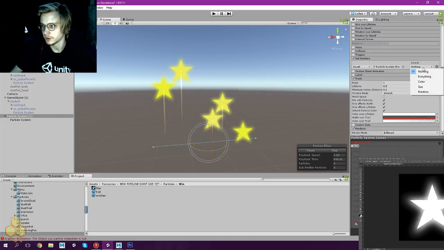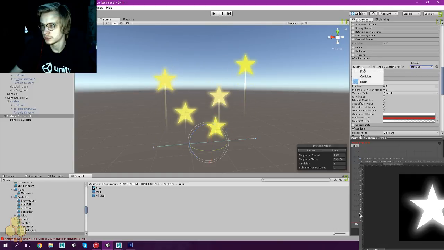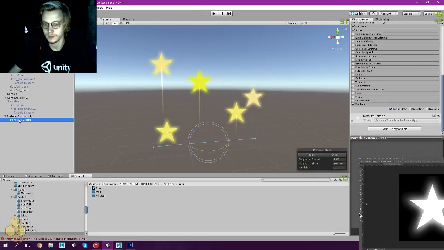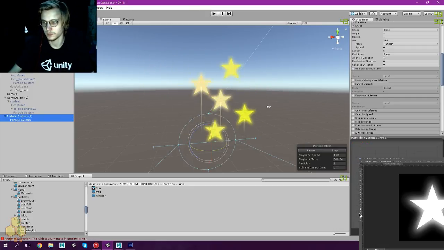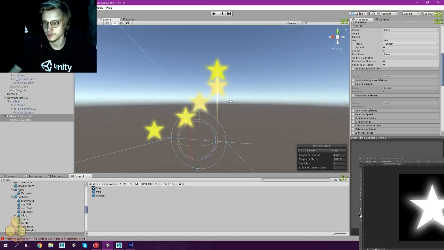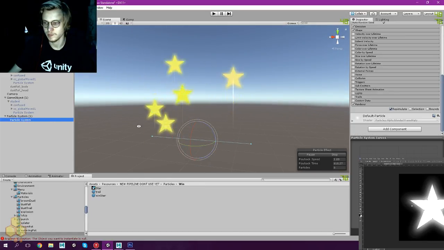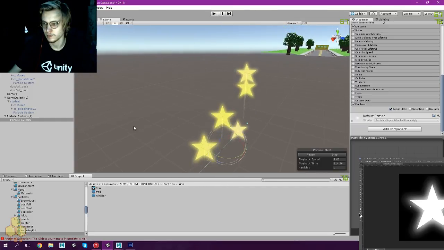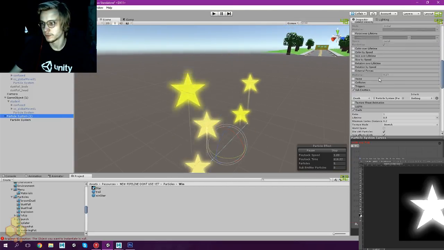So this is gonna be on death. Color, size, rotation. What is it doing? I guess nothing happens for now, but that's okay.